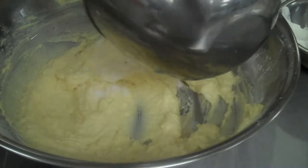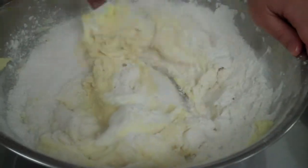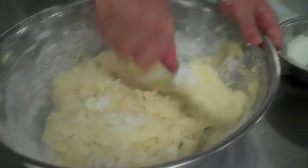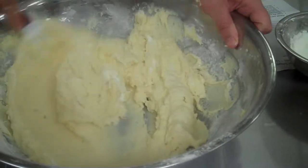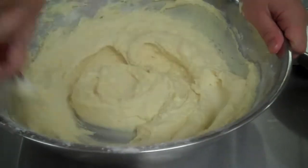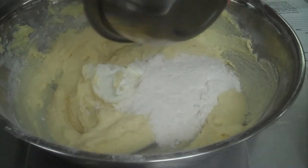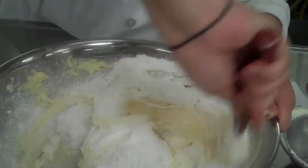We're going to add about a third more flour, then a little more of our sour cream. Because the sour cream is so thick, you're really going to have to put a little elbow grease in — it has a good amount of flour to mix up. You don't want to see a streak of sour cream; you want it very well mixed. Then our last bout — flour, and then our sour cream directly in. Mix this up. We're almost good to go.